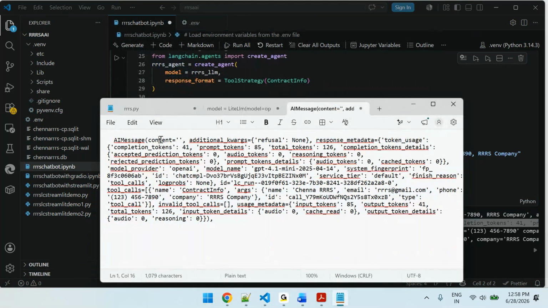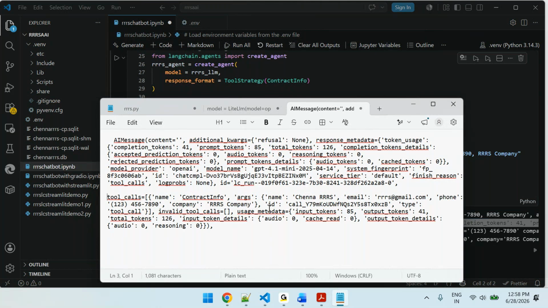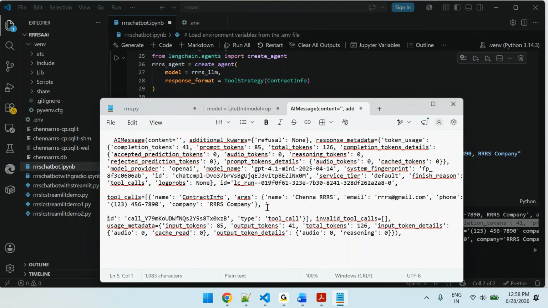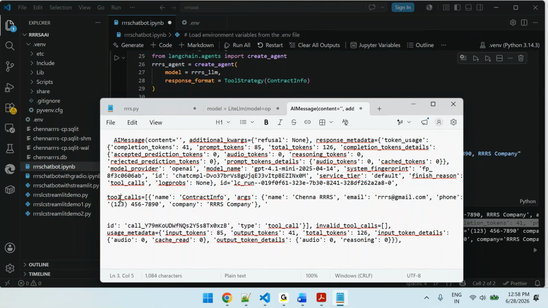Model is returning this content, and look at these tool calls. In that, there is a contact info and name you can see, email you can see, phone number you can see, company you can see. That is how it is mapped.